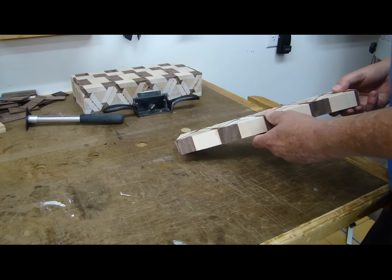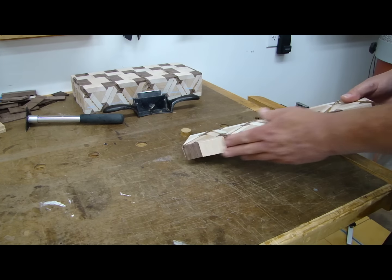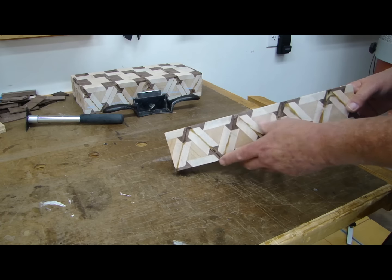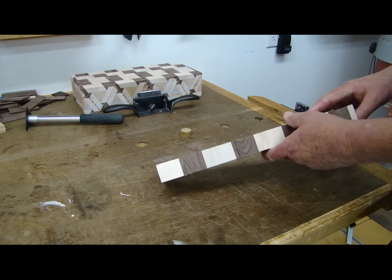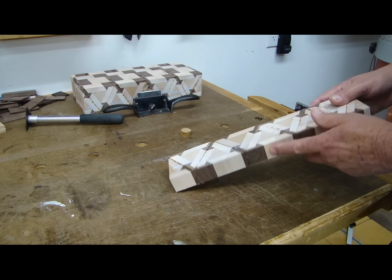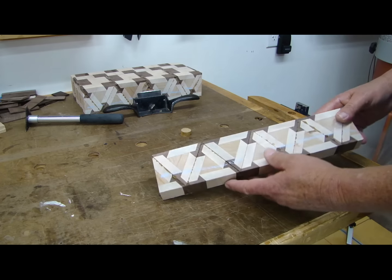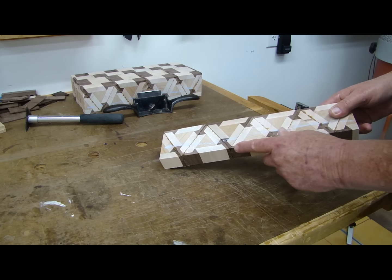Taken my glue ups out of the jig, and the next step is going to be to run them across the jointer so we can glue up the final board. Before I do that, I want to scrape off some of this glue squeeze out. It's going to help things lay flatter in our next glue up, and I also want to clean up these surfaces a little bit so this lays pretty flat on the jointer, and hopefully I can just clean this up in one pass so I don't ruin the pattern here.